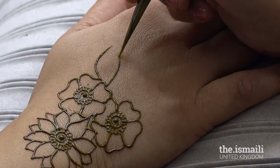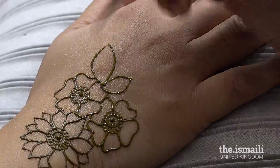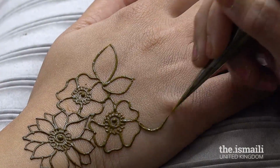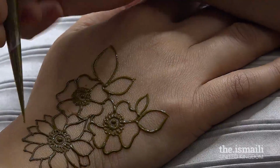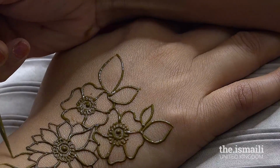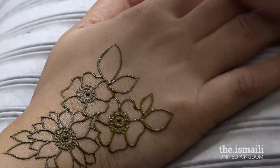I normally try to draw leaves with a set of 2. Doesn't have to be equal. So I'm going to draw one set there, another one here, and I can draw one here as well. I'm not filling anything right now. I'm going to wait until it's dry.